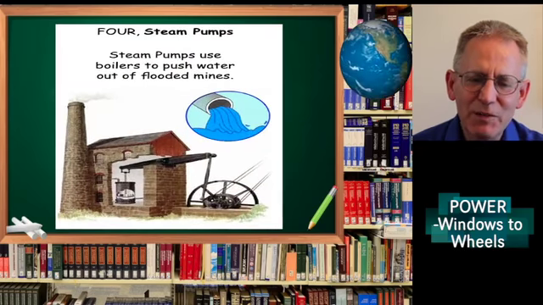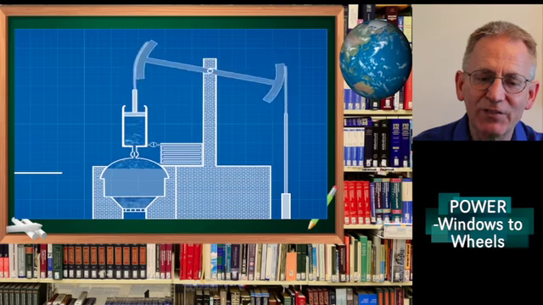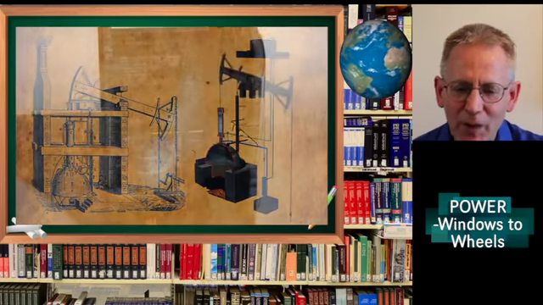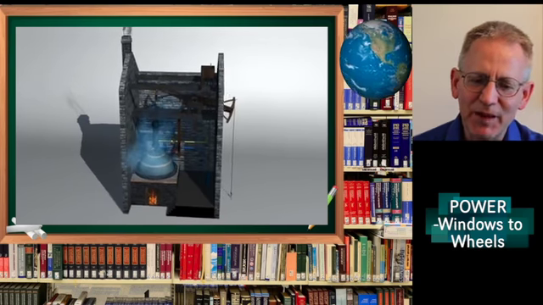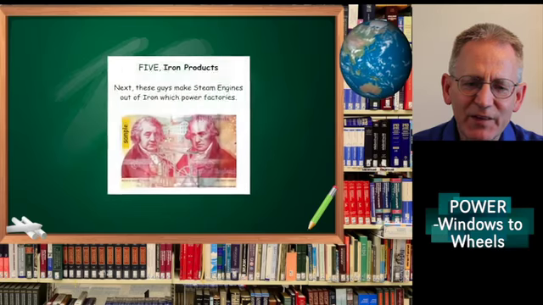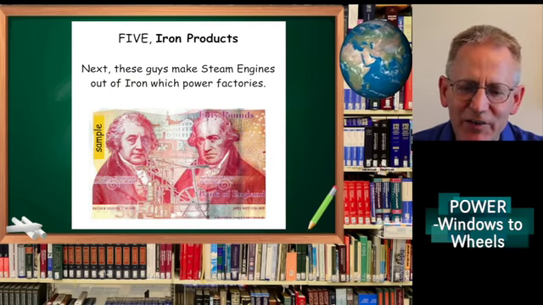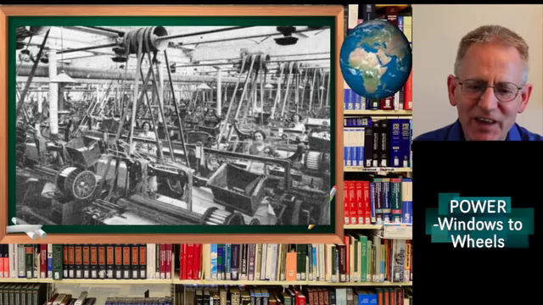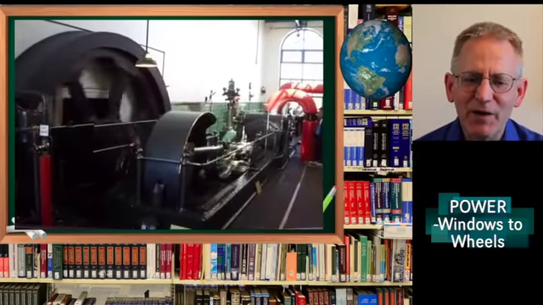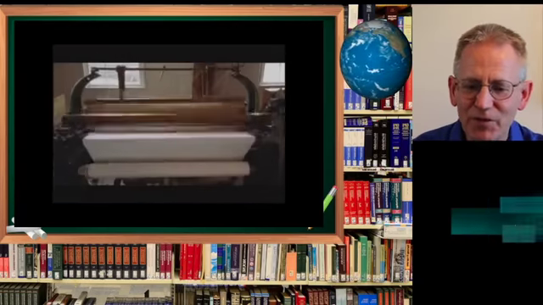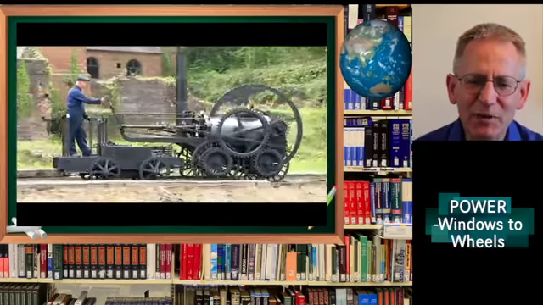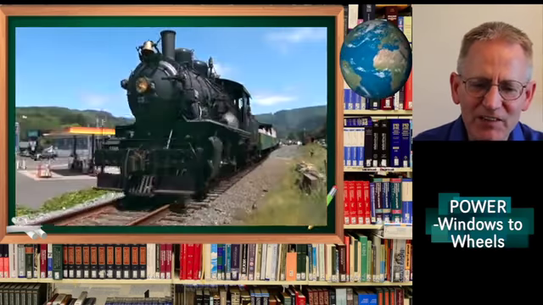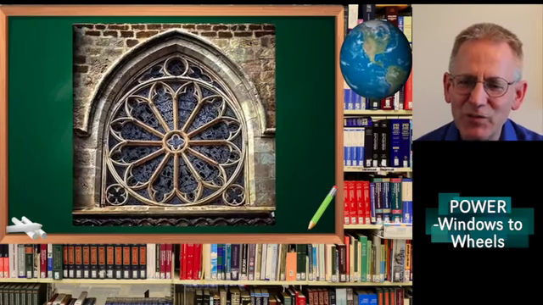Steam pumps. Steam pumps use these boilers to push water out of flooded mines. So they went from brewer boilers to steam pumps that were expensive, that were coal powered, that would heat steam, make steam, that would then be able to be used to drive water out of these deep mines. Later, these guys make steam engines out of iron, which power factories. This is when people started to go from being all living on farms to living in cities and working in factories. We're still seeing a lot of that today. At that time, the steam engines then powered the factories, so steam power was a major form of power for the factories. But someone got the idea to take these steam engines. And in the past, steam boilers on wheels pushed trains around the world. That's what powered the first trains. We've gone in seven steps from glass windows to iron wheels.